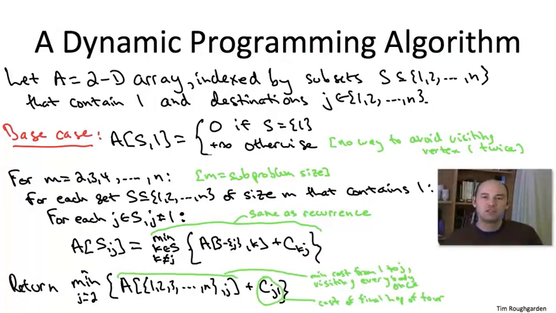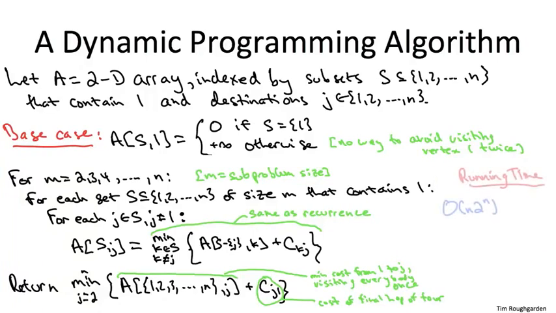The correctness argument is the same as it always is. The correctness of the optimal substructure lemma implies the correctness of the recurrence, and then the correctness of the dynamic programming algorithm follows from the correctness of the recurrence plus induction. The running time is equally straightforward. Because in the subproblems we're keeping track of a lot of information, specifically the identities of all of the intermediate vertices, there are a lot of subproblems. In particular, there's roughly 2 to the n choices for the set capital S. There's roughly n choices for the final destination j. So combining those, we get n times 2 to the n subproblems.